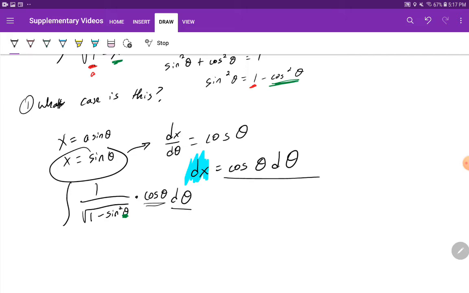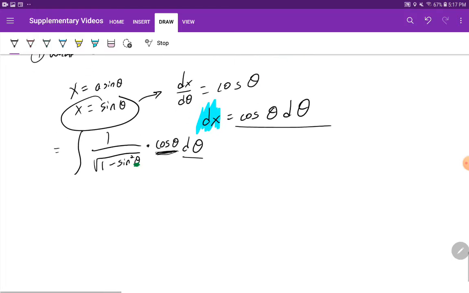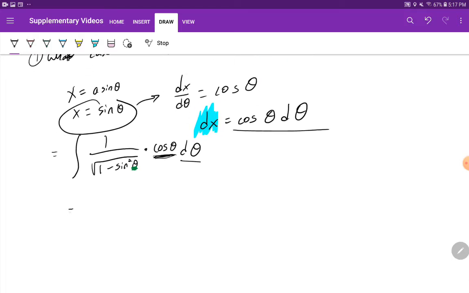Now I have a d theta, so I can integrate it properly, and I have this extra cosine flying around. If anything, this should be reminiscent of u sub, because this is very similar to u sub, when you have du dx and you have to solve for the dx. I don't know how you guys learned u sub, but this is very similar. So let's see what happens here. The integral of, I'm going to clean this up a little bit, cosine theta, with a d theta on the outside.